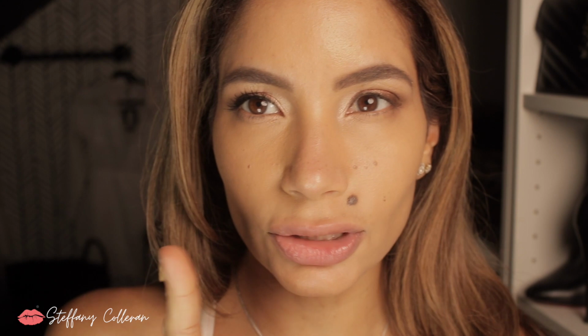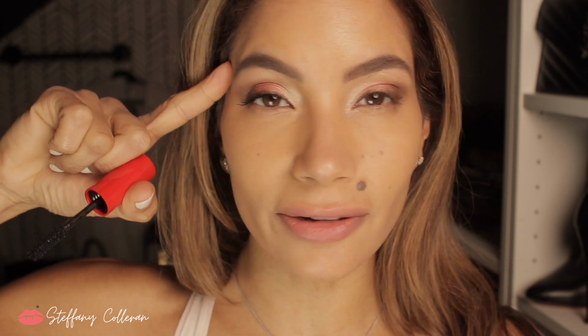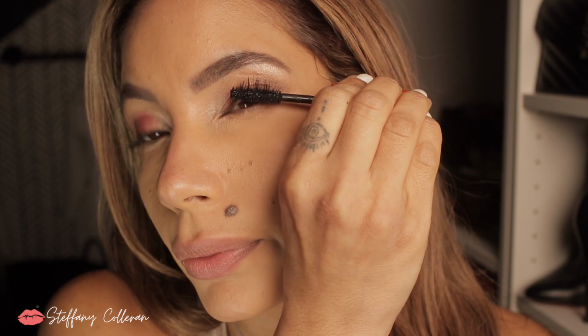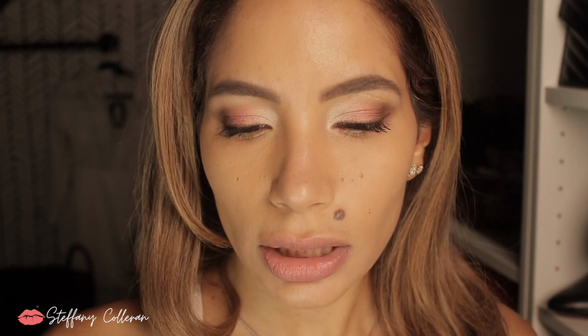You guys see that? You see what mascara does? Look at this eye. And usually this is like my droopy side. Not right now, it ain't droopy. This side is looking fabulous and very fierce. You guys, this mascara, first impression, I think is the shit. I think it's gonna be a hit. Work this mascara on this eye now. You guys, just one coat. Wait and see. Let's not get ahead of ourselves, but so far, so good.